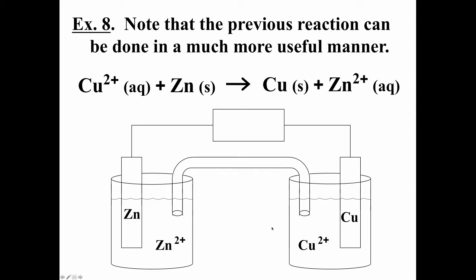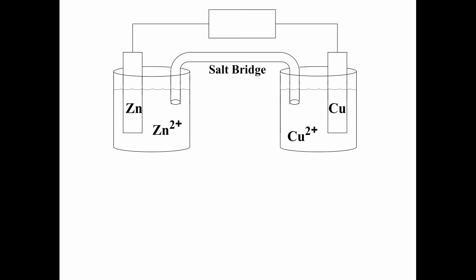But again, as seen in lab, if we have a piece of zinc in a beaker with some zinc 2+ ions, and in a separate beaker we have a piece of copper with some copper 2+ ions, we essentially have in one beaker, or one half cell, the zinc both in its reduced and oxidized forms. In the other half cell, or the other beaker, we have copper in its reduced and oxidized forms. If we connect these two half cells with an electrical wire, and then complete the circuit to allow charge balance using a salt bridge, we can actually get the electron flow to go from the zinc to the copper through this external wire. And then we can harness that to run a light bulb or some other useful thing.